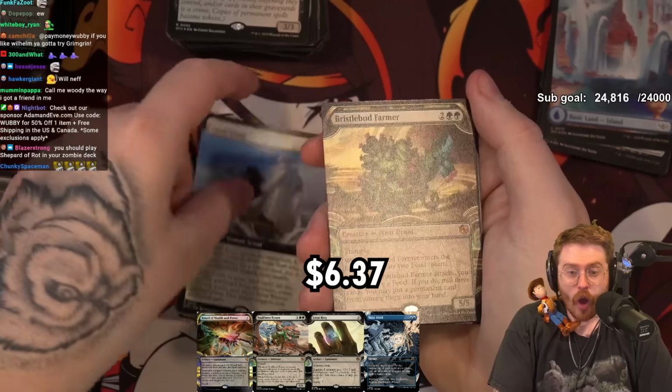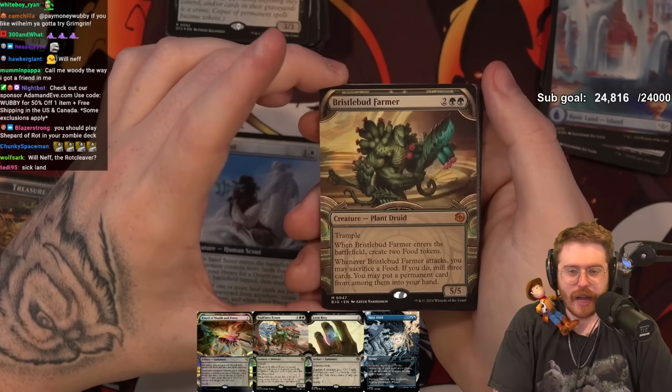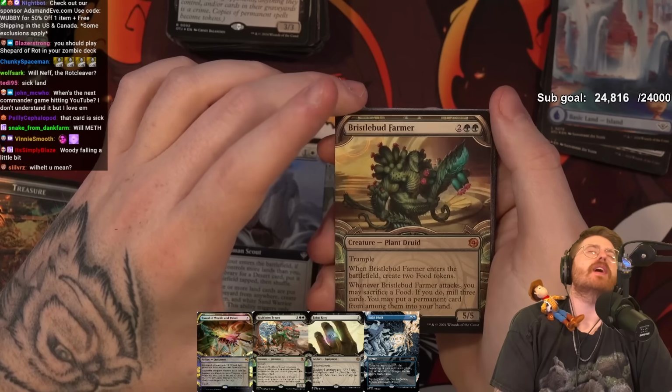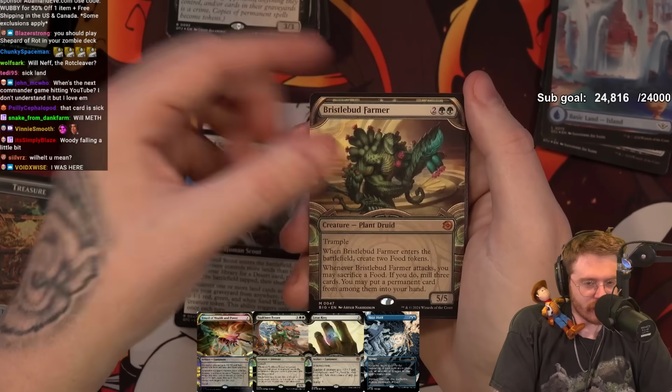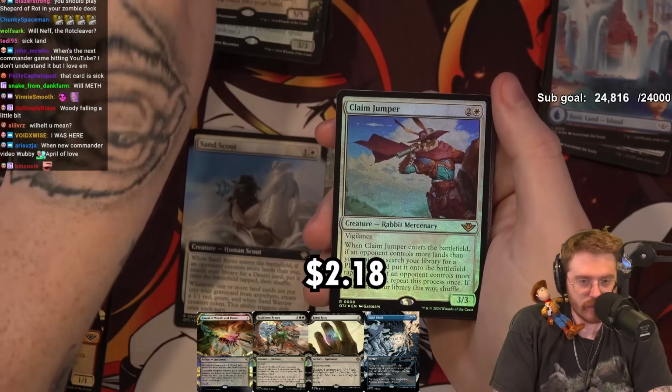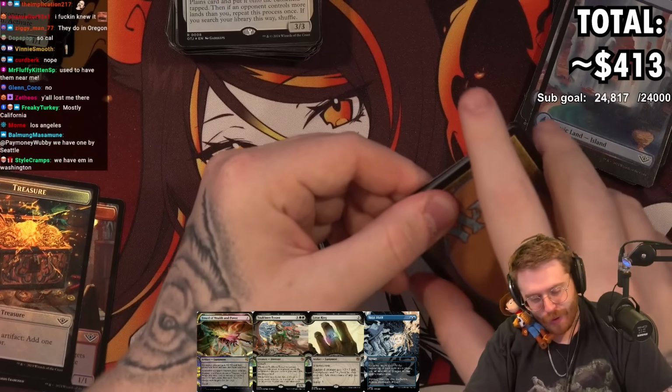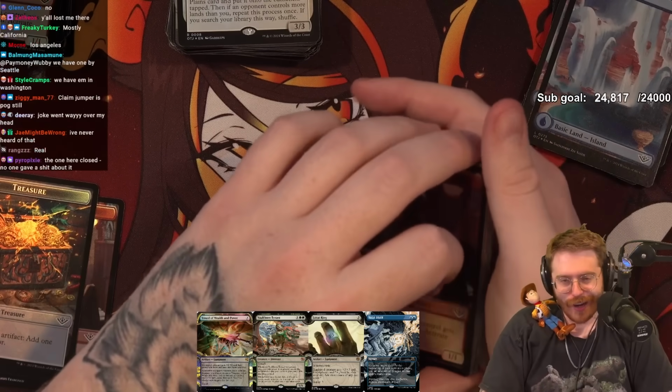Sand Scout. Oh! This is our guy! Oh, you can get this in the crazy foil? Oh, that's probably got so much value. Oh, he looks so different here. Still a good hit. Great hit, even. Claim Jumper. Okay, Claim Jumper is like a cowboy restaurant here in San Diego.